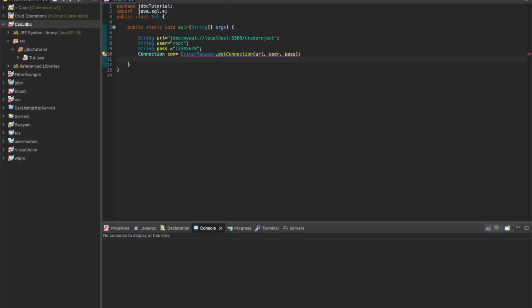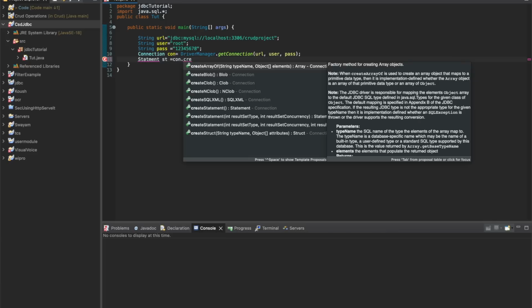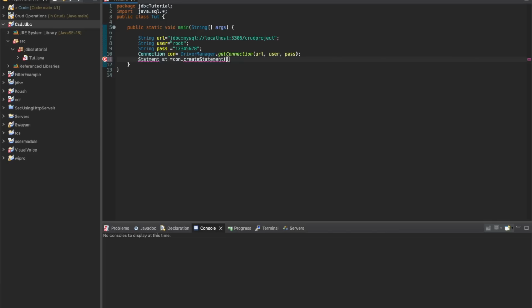Let's now create a statement object, equals to, we are going to use the con object to create a statement, which would be con dot createStatement. Where is createStatement? Here. So using createStatement, we created an object st. Now we are going to create a result set.